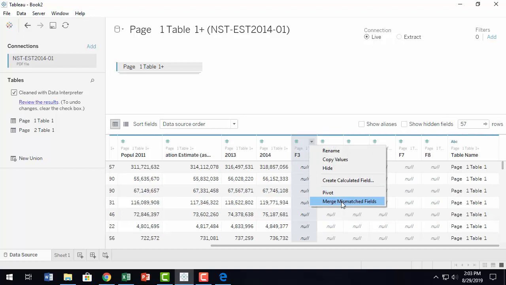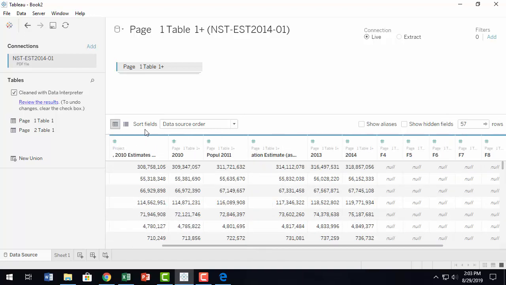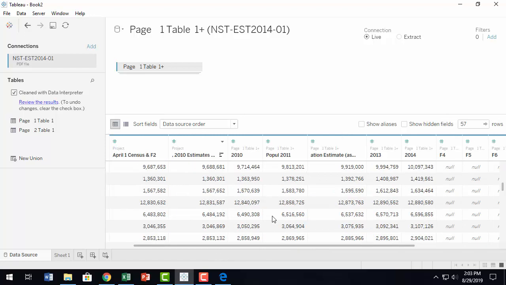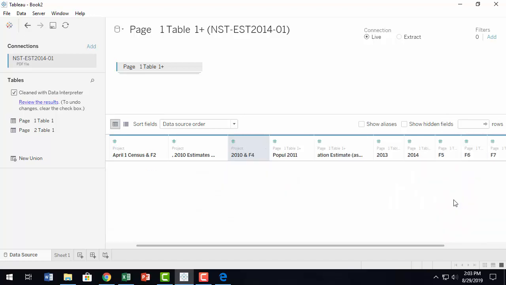All right, so then merge that. So then 2010 and F4. Merge.